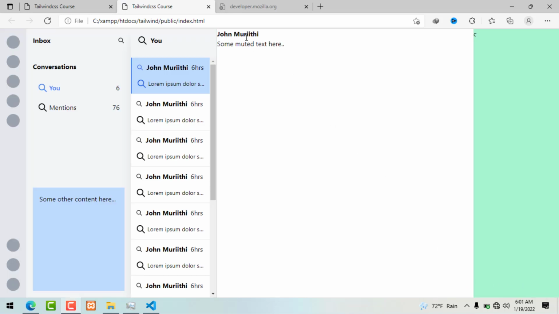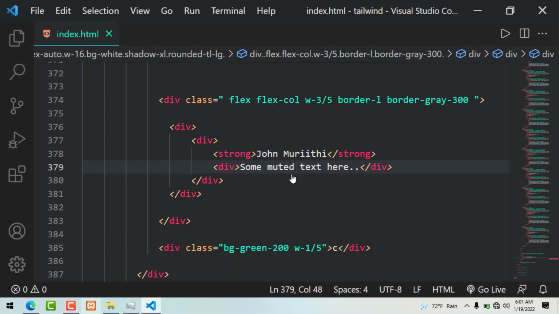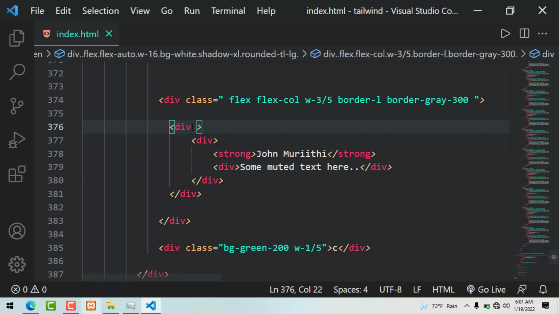So now we want to add some classes so that we are able to align that properly. You also notice that we have this border here that we've just added, which is working fine as well. So back to the text editor, and let's try to add some classes. First of all, starting with the parent div here.